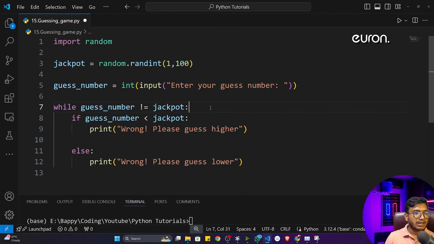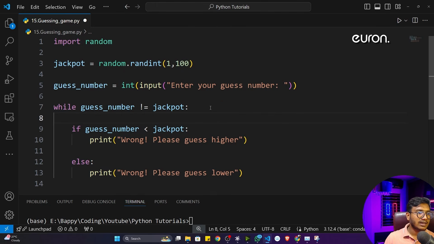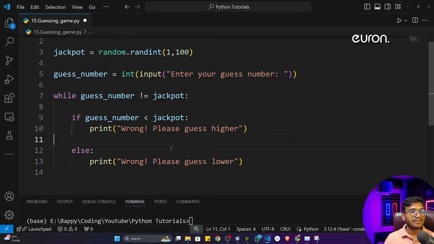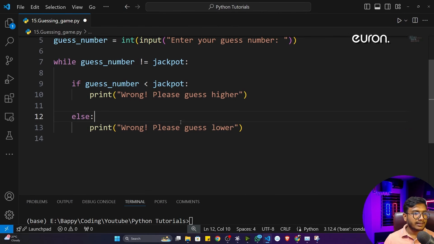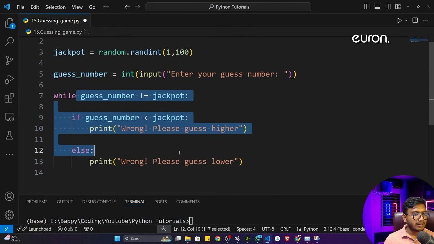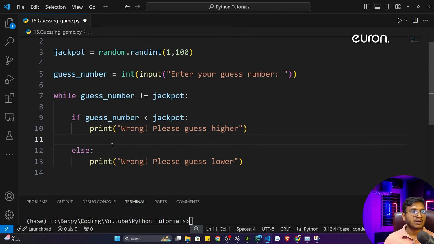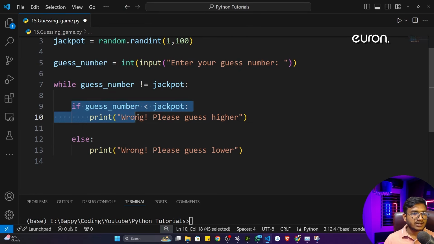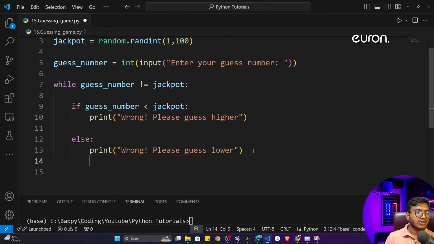See, if I take the cursor here and press enter, you'll see that this if statement is inside my indentation, that means inside the while. That's why in Python this indentation is super important. You have to always take care of the indentation, right? Fine. So now this thing is done. Now see what will happen. Every time this program will run until it's matching. But whenever the statement is wrong, that means please guess higher or please guess lower, that time again the user will pass the number. So again I will give the chance to the user to pass that number.